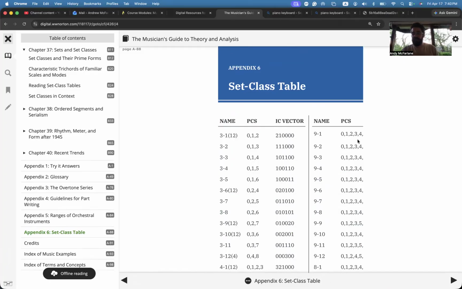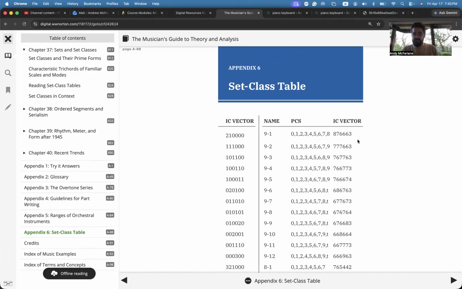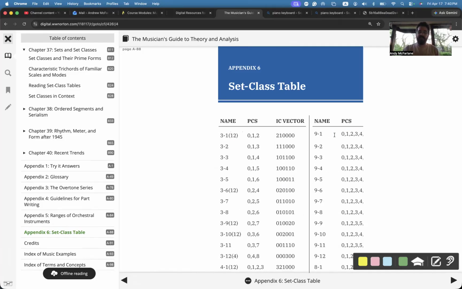I won't say for sure what that relationship is, but you can see that just like 2-1-0-0-0-0 has a heavy emphasis on minor seconds and major seconds, this one does too. Everything is built toward the front end. 9-1 and 3-1 have a relationship of some kind. For now, don't worry about it. Just be able to get to Appendix 6 to find the name, okay?